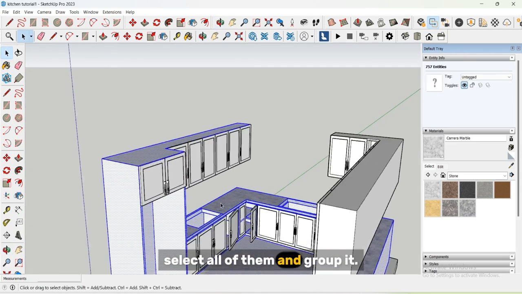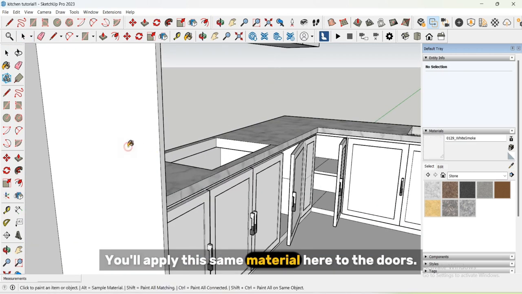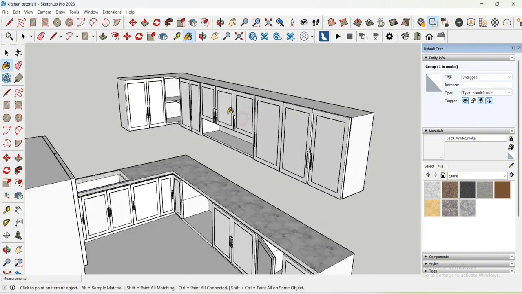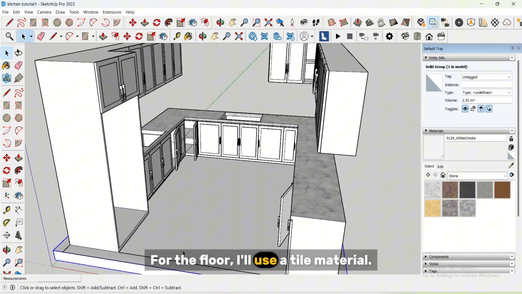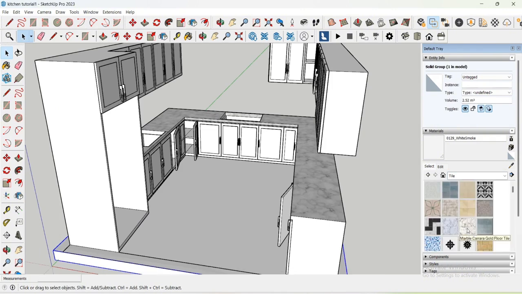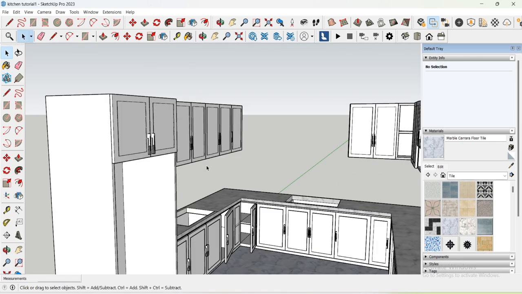Select all of them and group it. You apply this same material here to the doors. For the floor, I'll use a tile material. Let me use this.